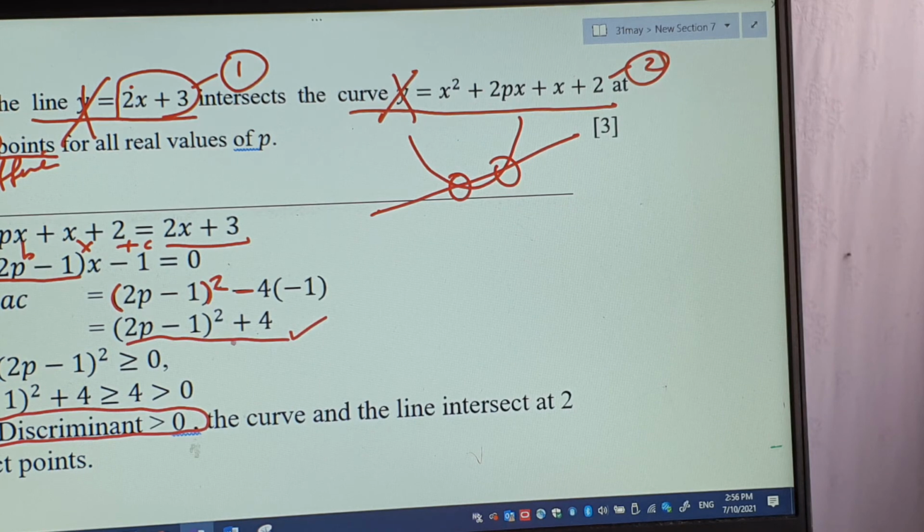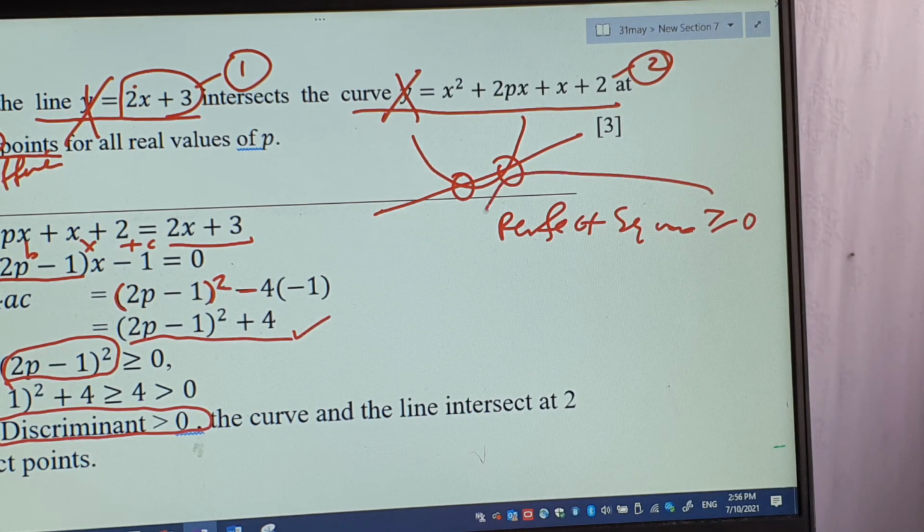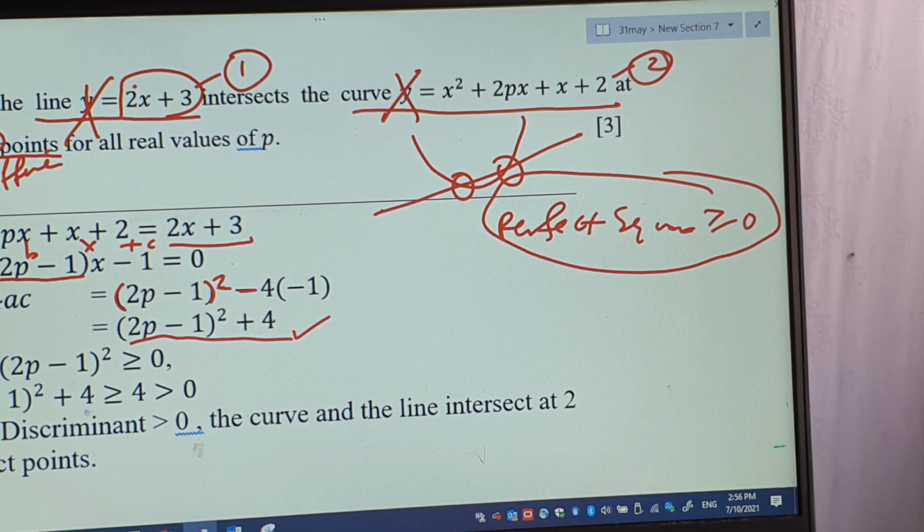So this question is actually a very simple question. So after this, what do you do? You must say, oh, since this is a perfect square, a perfect square is always greater or equal to 0. Okay, confirm. You must write this, always greater or equal to 0. Okay, I show you all these steps. After you have found your b squared minus 4ac, you must now work this out. That means you must investigate whether this is greater than 0 or not.